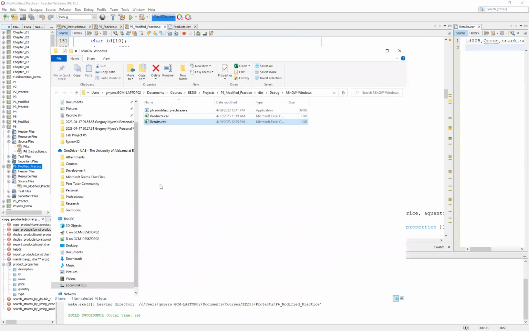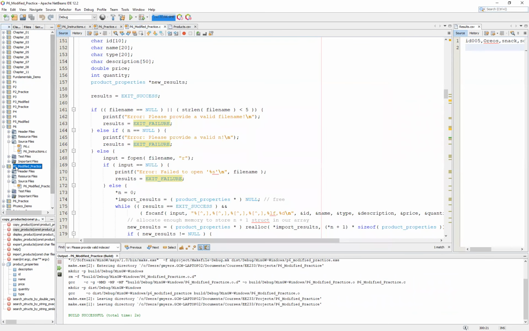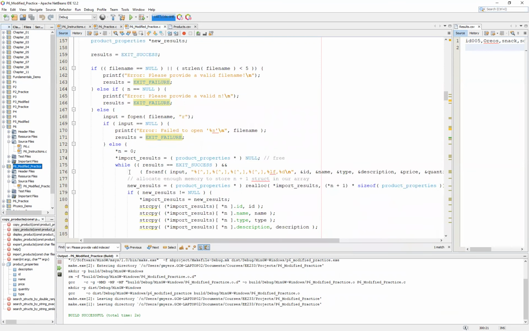And then because we're dealing with files, we're going to have to do one additional step here. We're actually going to copy our products.csv into the root of the project folder. Again, we can control this a couple of ways, but fundamentally, this is the way that NetBeans does debugging, is it looks for files by default in the source of the project folder. And now what we want to do is we want to start down the debug path.